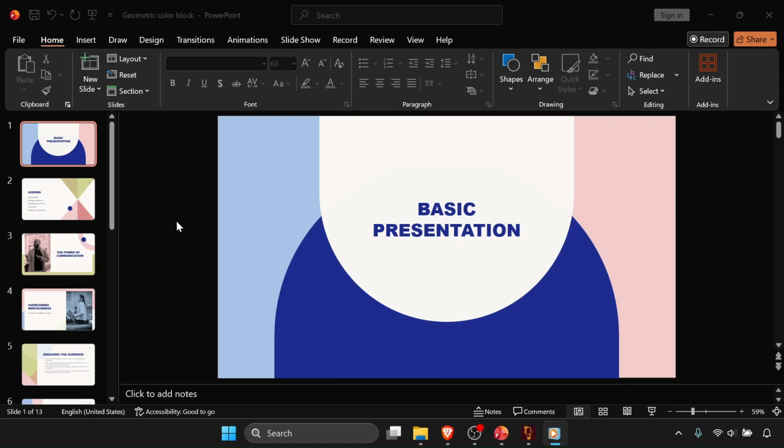Hey everybody! Today we're going to learn how to split your screen interface to edit two slide decks side by side in Microsoft PowerPoint. This instantly locks both presentation windows perfectly against each other on your screen display, making it incredibly easy to compare layouts, copy slides, or move design assets back and forth between files without constantly minimizing windows.